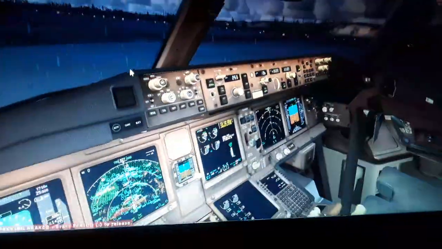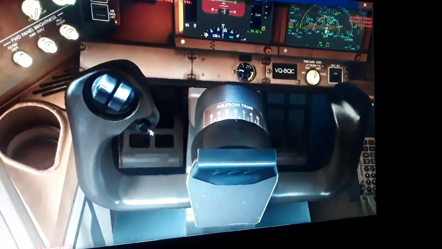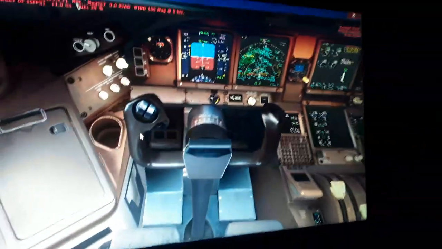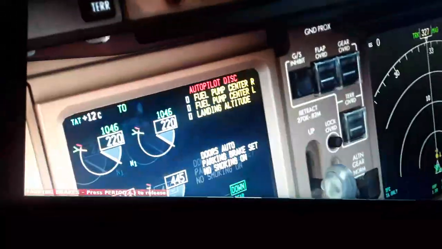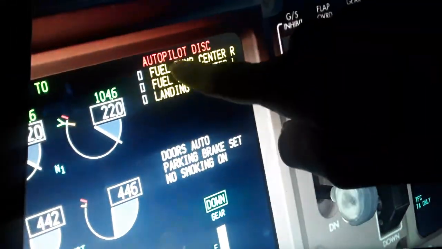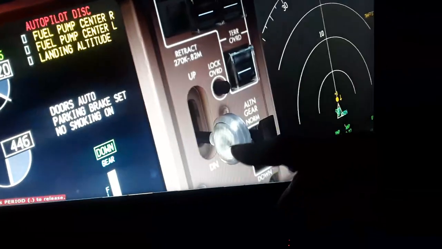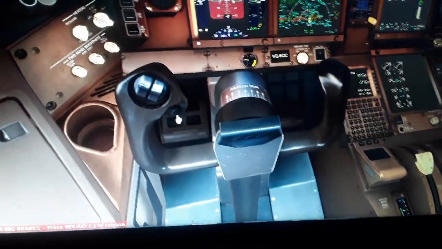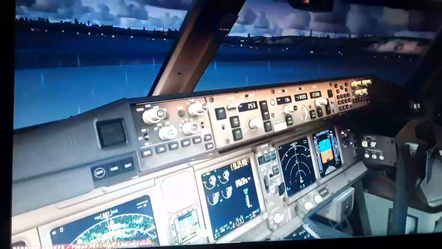So we'll use another way to disengage the autopilot. We can move this control column, or we can just press this switch over here, the autopilot disengage in the control wheel. So you have the warning again, and you can see the autopilot is disconnected again over here with the red letters. So we press one more time to confirm the disconnection action and stop the warning.